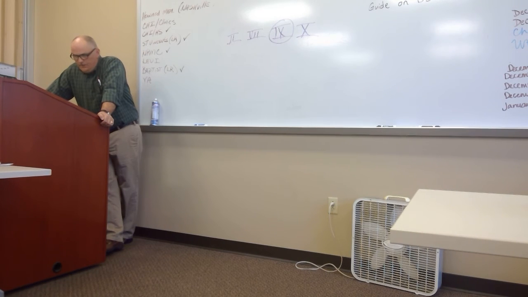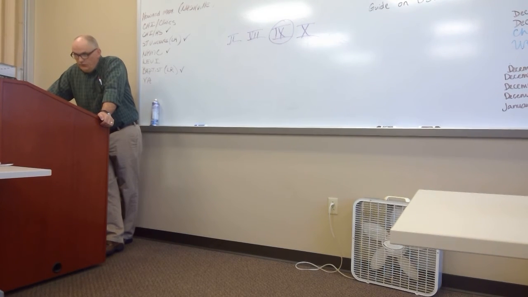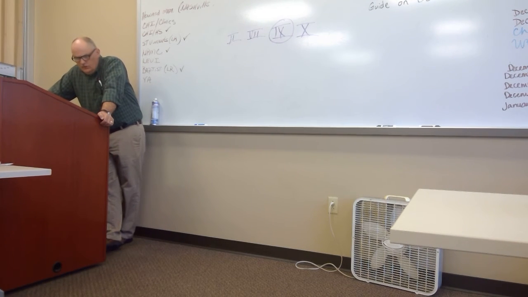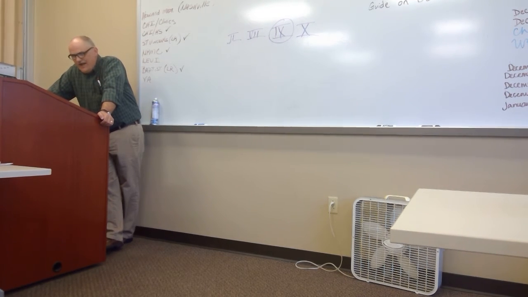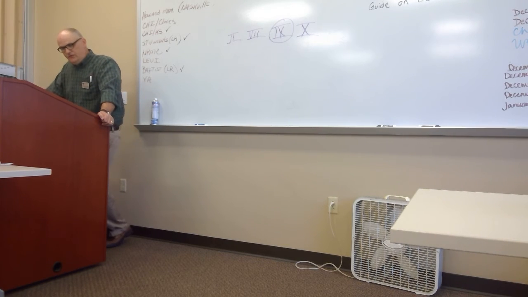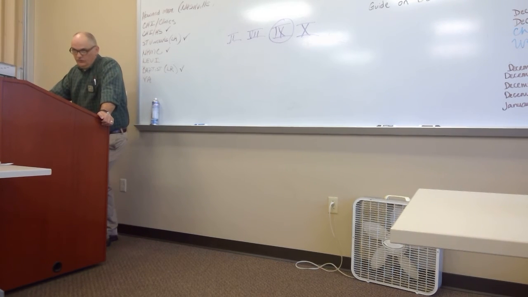All right, so this condition that I told you about that is real common where you lack the intrinsic factor, there's a term for this, and it's called pernicious anemia. All right, I'm in the left-hand column, go all the way down to the very last line. It says the term pernicious anemia is now most commonly applied to a B12 deficiency resulting from a lack of intrinsic factor. Antibodies to intrinsic factor and parietal cells are common in patients with pernicious anemia, their relatives, and patients with other autoimmune disorders.